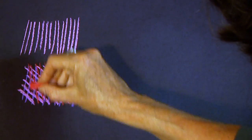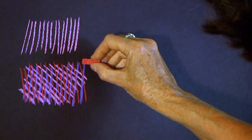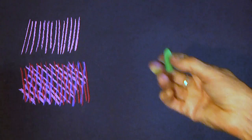And quite effective. So if you were doing a still life with a patterned tablecloth, for example, you could use this stroke. Very, very effective. And now we'll go on to side stroke. And this is using the pastel on its side.